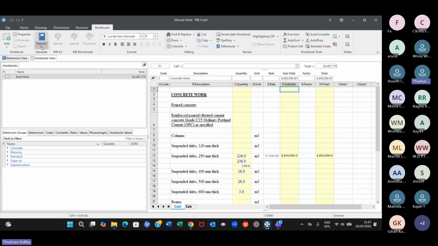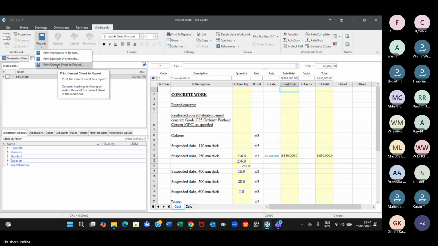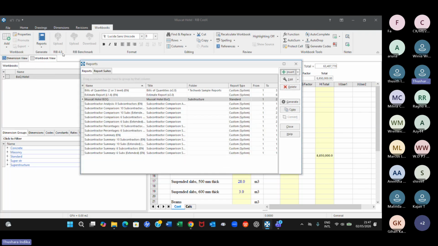And then you have something called print workbook to report. Entire workbook. Earlier it was sheet by sheet. Now print workbook to report. That is a different scenario. I will explain that in a minute.